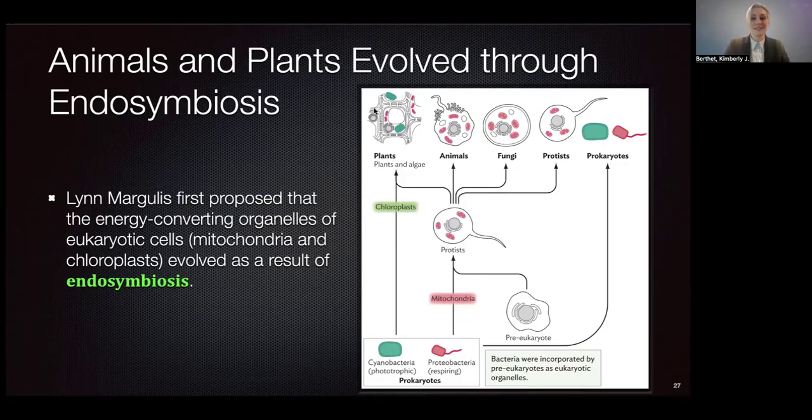Chloroplasts themselves, we only find in plants, and that's what makes them autotrophic, meaning that they're making their own food, where we're not autotrophic. We have to gain our food from somewhere else. We're heterotrophic. Now, when we look at these membrane-bound organelles, first of all, we can see the size of them. The size of them is quite a bit smaller than their eukaryotic counterparts, and actually more similar to prokaryotic organisms like archaea and bacteria. Another interesting fact about the chloroplast and mitochondria is that they have two membranes. They have a double membrane system.